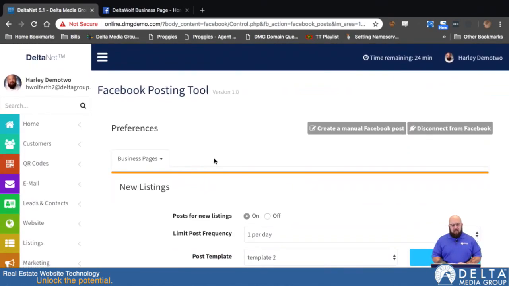So there you go. That is our newest addition to the Facebook Auto Connector tool and how you can get it set up and have the system start doing all your posting for you. And the idea is you don't want your Facebook page to be entirely listing posts and new listing content, but you do want to add that stuff in there to build your social media presence. So there you have it.